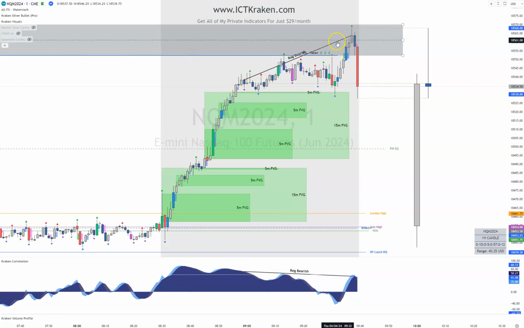So I'm looking at that, and if I don't have that, then the second thing I'm looking at is the Kraken correlation, to see if there's divergence. If there is divergence, then it tells me there's a Kraken correlation. Kraken correlation, I love the name. And it tells me that, hey, there may be a reversal coming. Okay, it doesn't mean I'm just shorting because of it, and you're not just shorting because there's SMT.